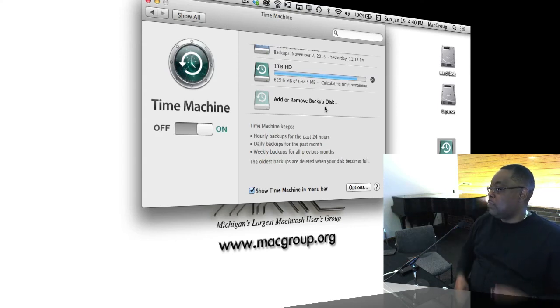Terry, I'll give you a use case. If you're using Fusion or Parallels and running a Windows VM, you generally exclude the VM files from the Time Machine backup, but you can use a Finder copy of that package to your Time Machine drive as a convenient backup target. And if that drive dies? Then your backup is dead, but you still have the VM. Where did the VM file go that was on it also? You back up the VM there manually. It's not to use the VM from there. Oh, okay. All right.